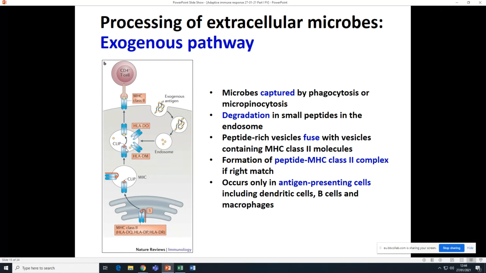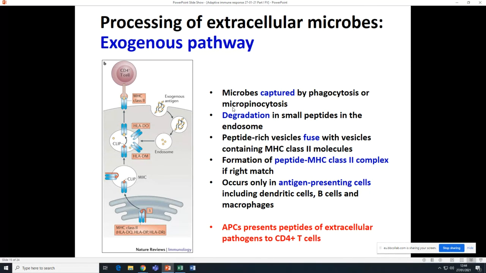And when you have the right match, meaning the right peptide for the right MHC molecule, you're going to have assembly, formation of this complex that will move to the cell surface. And therefore, you have at the cell surface an MHC class 2 molecule expressing a bacterial peptide. What this will mean is that when you have a T cell, in this particular case a CD4 T cell, you will see that there's a bacterial peptide coming from Staphylococcus aureus, and you know exactly what the CD4 positive T cells will do. And we'll see that in the next lecture, okay? So this is extremely important.